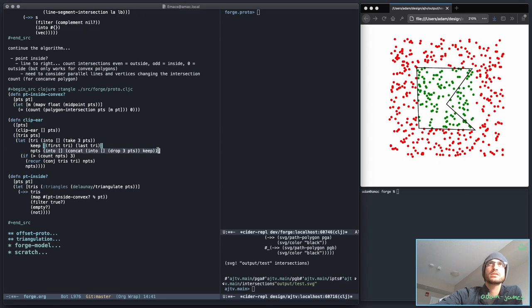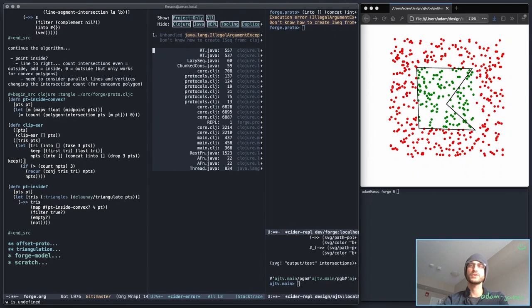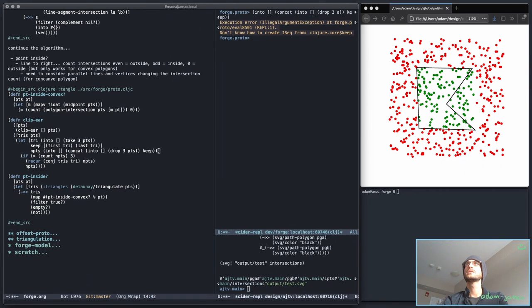Let's just run this in the REPL to make sure my brain is on the right page here. Let's run it on the point set A. Oh, no, that's no good. Drop 3 A. Okay, that gets me that.